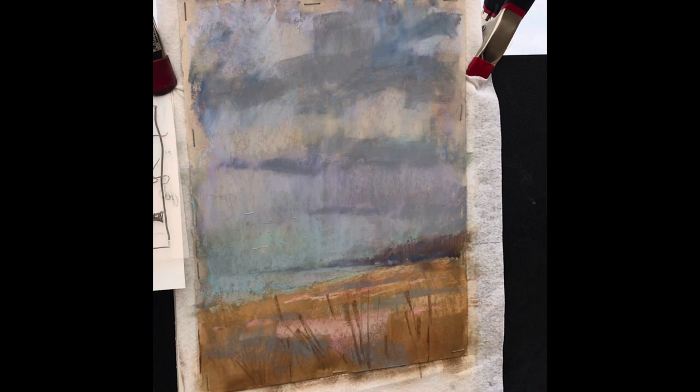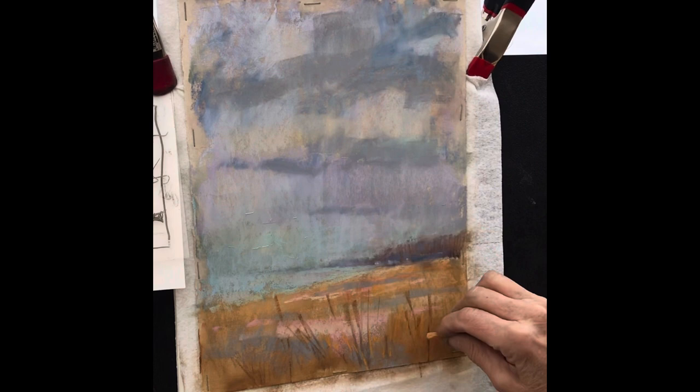but I'm happy with the sense of clouds in the sky and the grasses, and sometimes I'll just let it sit on my shelf in my studio, and I might tweak and put a little more area of interest, maybe where the buildings are at the edge of the water. We'll see. But all in all, I feel very satisfied for a wonderful painting day.